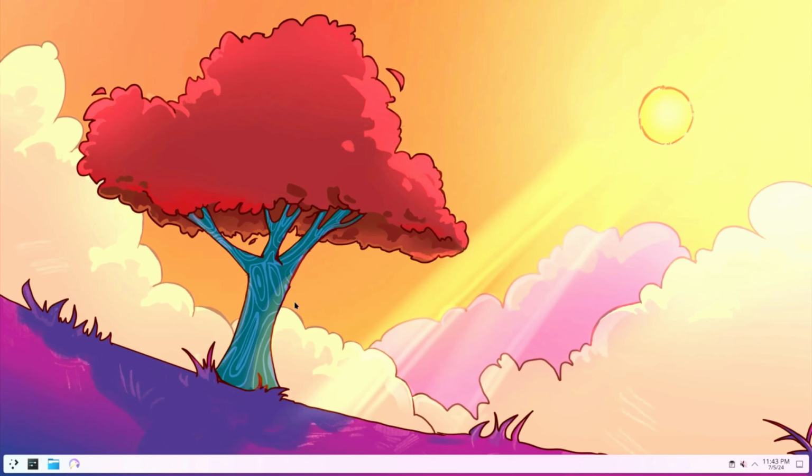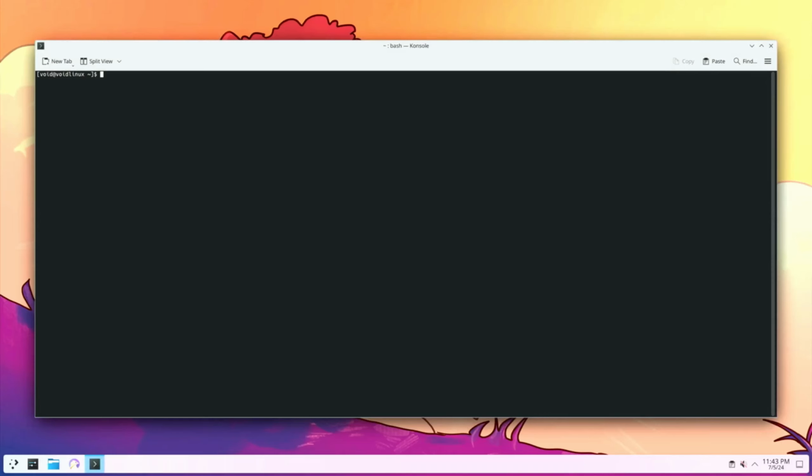Okay, now we can install a few applications. For instance, I'd like to install Flatpak, our little app store for Linux. We're using XI, which is an alias for XBPS install, Flatpak.